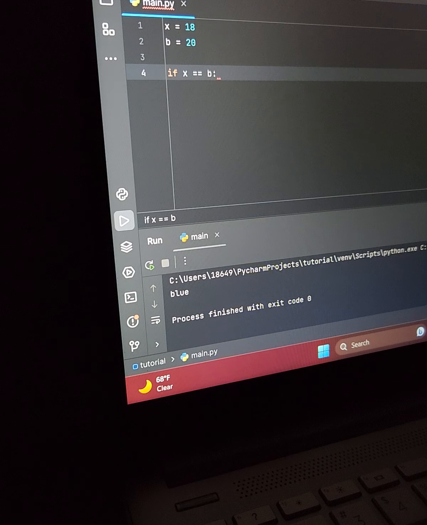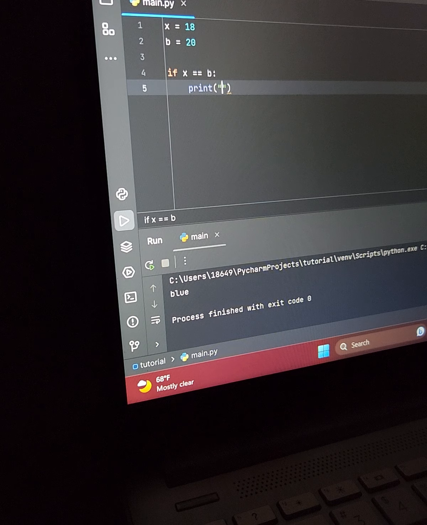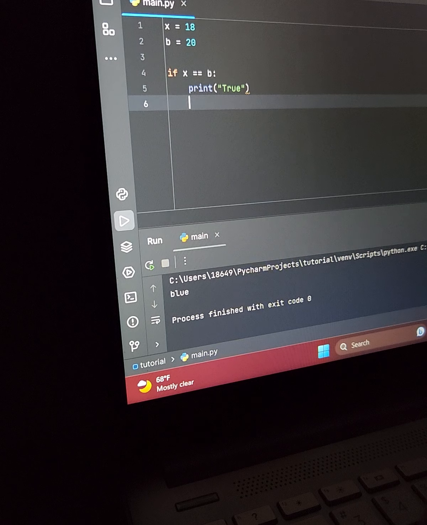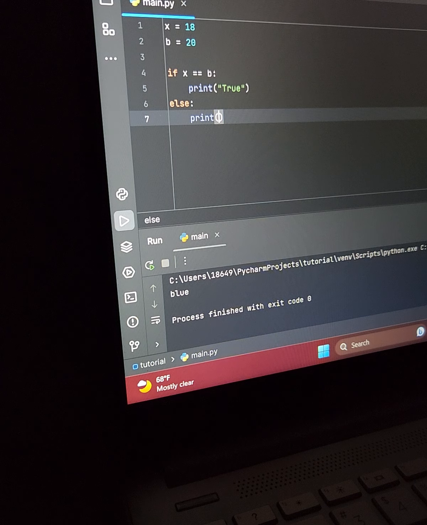It's combining the two. Print true, else print false. As you can see, it prints false.